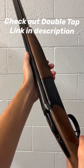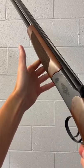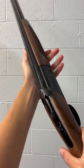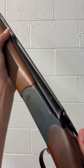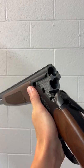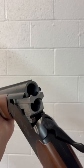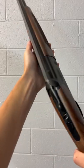Hey guys, I'm here at Double Tap Indoor Gun Range with a CZ USA Drake shotgun. This is just a beautiful gun that's also super high quality. Now this is chambered in 20 gauge, not 12 gauge. However, 20 gauge is still a very effective round and can be used for anything, for training or just a light recoiling experience. The thing I like about the Drake is how cool this thing looks.